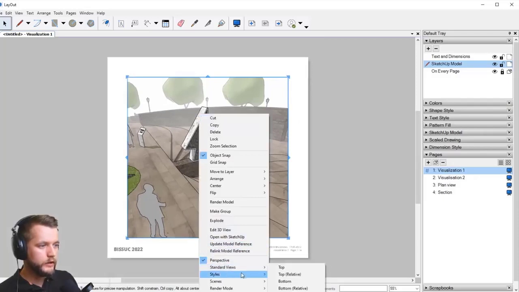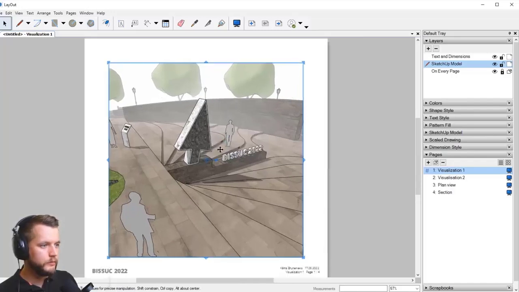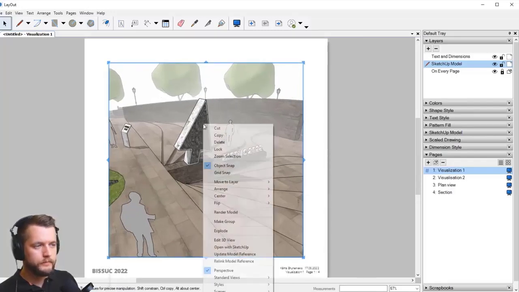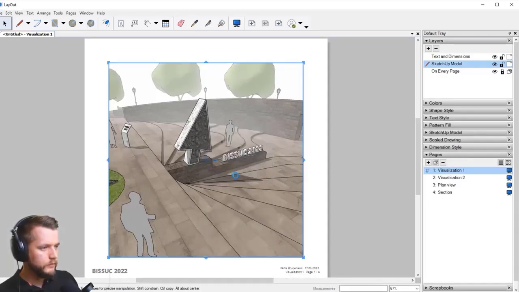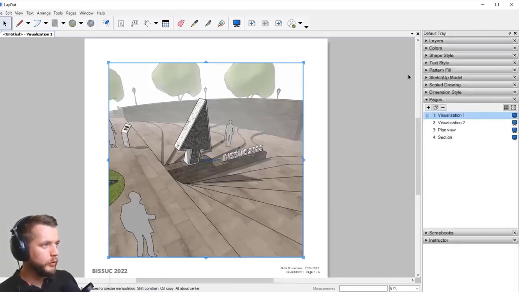I guess I have to change it to a different one now. So, for instance, perspective 2. Okay, doesn't want to cooperate.